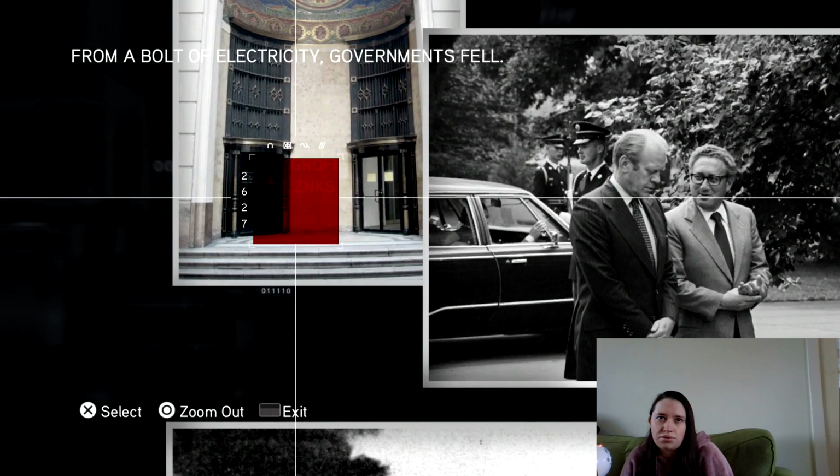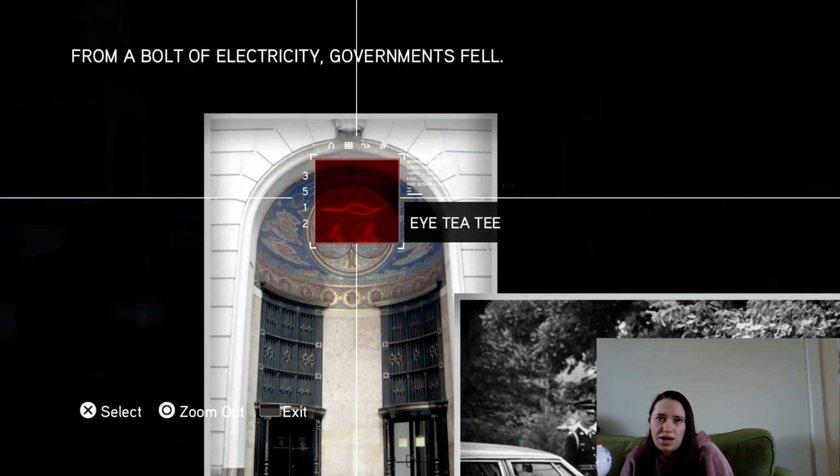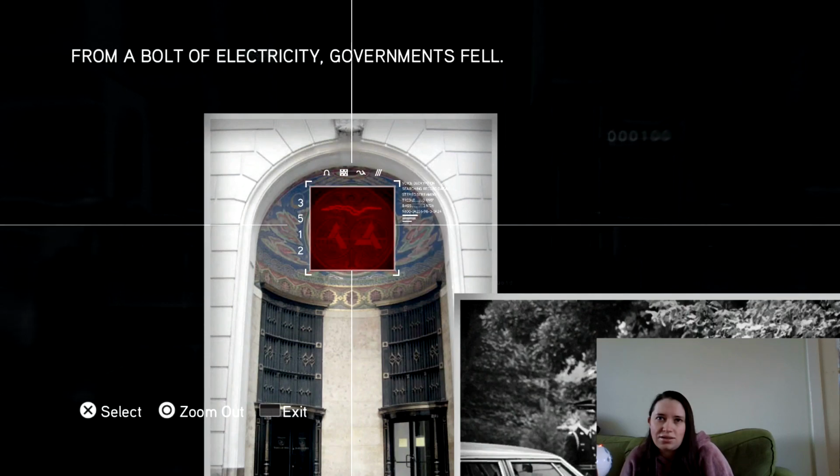There's the Templar symbol. Put some more text on there. What did that say? ITT. What?